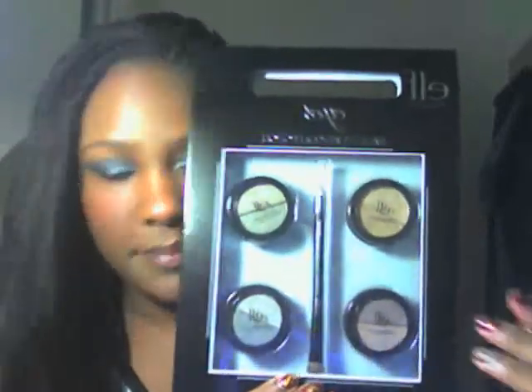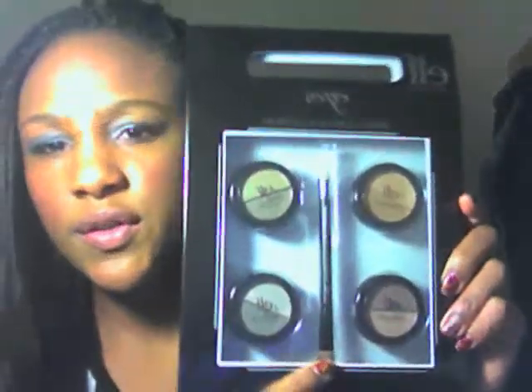So basically I'm going to show you guys some of the stuff I got. This is the basic quad collection — I didn't actually order this one, I believe this is the free gift. It's kind of cool because it comes with a pencil liner with a brush attached to it. They're kind of shimmery colors, so it's cool for the holidays — people like a little pizzazz.